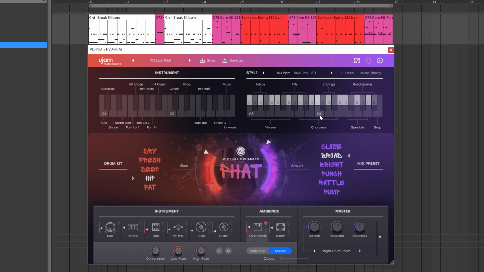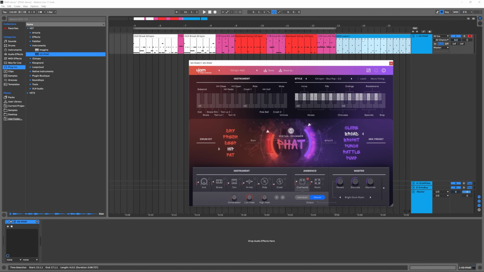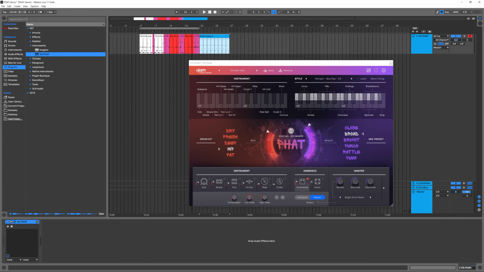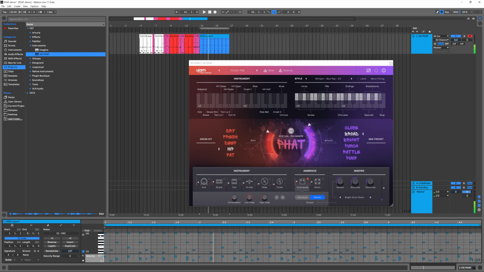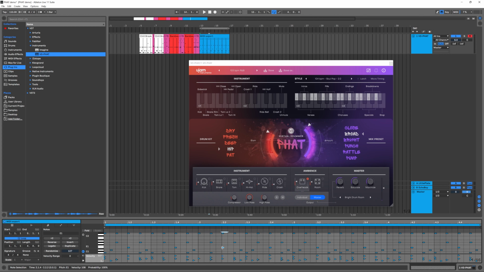Let's say I kind of like this, but I want to change it a little bit. What I can do is actually, where you see these 6 little dots, if I click, drag, and drop that, look at this. Now, I now have that as MIDI inside of my DAW. And if I come over here, I can come in and make any changes that I want. Like turning down the velocity on those rides. Or, you know, we can obviously add some fills and what have you. Anything you want, really, sky's the limit now that we have the MIDI inside of our DAW, right?